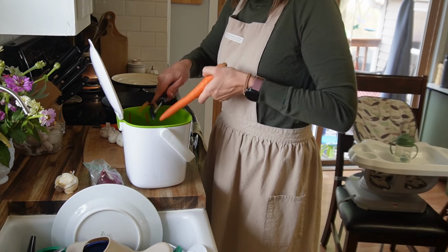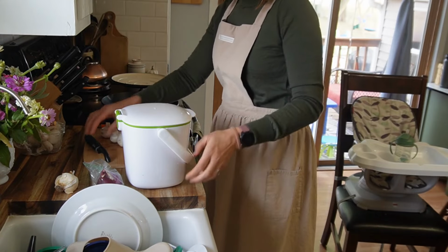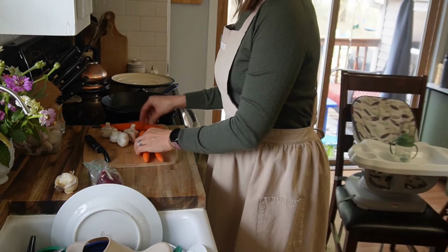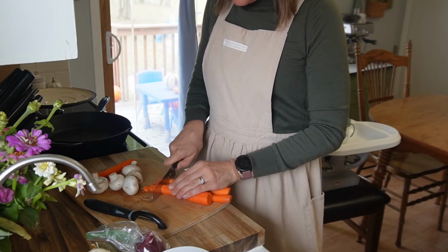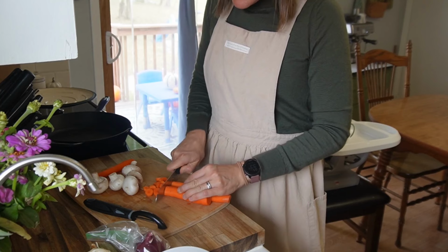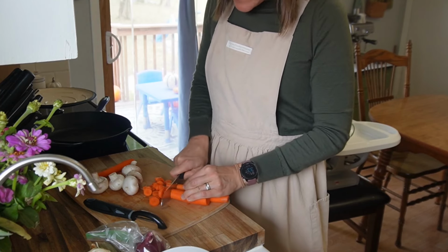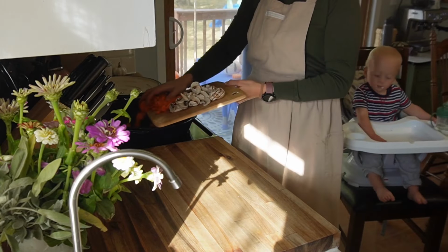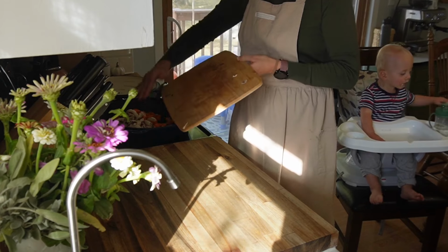I simmered them in some homemade chicken broth that I still had left over, and then you make it creamy by putting flour or cornstarch in there to thicken it, and then you add in your cream or milk and your salt, your pepper, your parsley, your herbs that you want to add in there. And then I made what's called a Southern biscuit topping. So it's a butter and milk biscuit, but I put it on top. Oh, it was so delicious and just the perfect cozy fall meal.